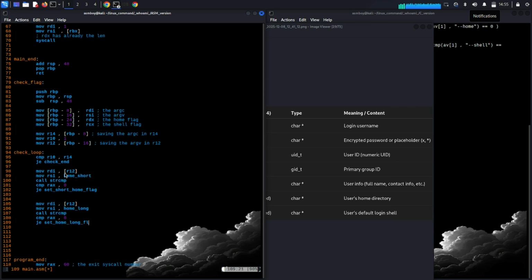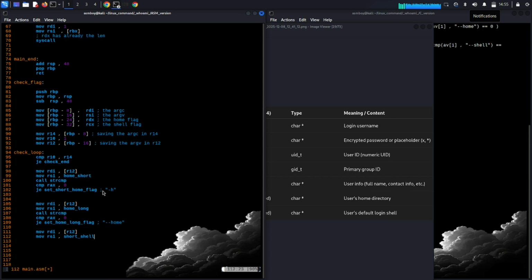Then we also need to move RDI R12, then move RSI the short shell. Okay, let's add a comment like this, -h, and here --home. Let's continue.